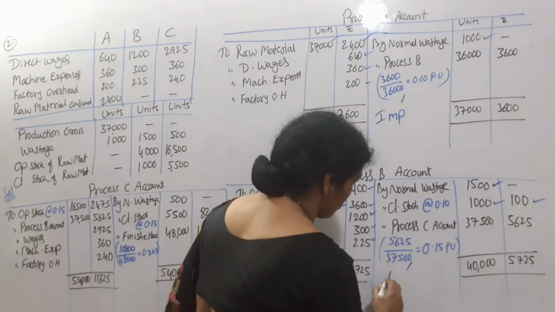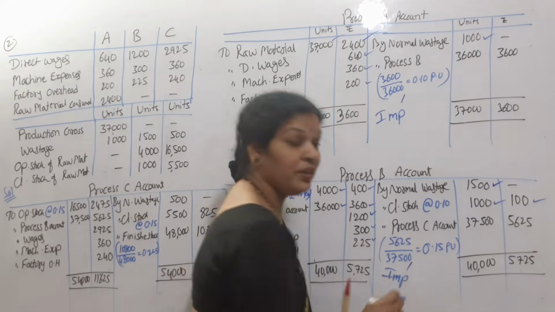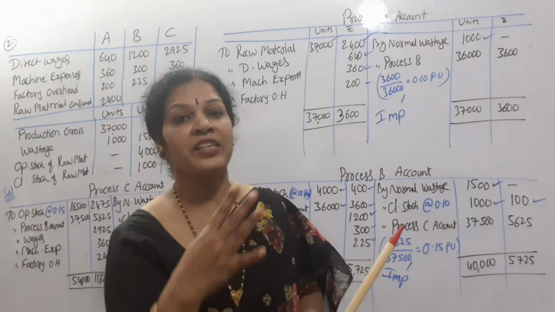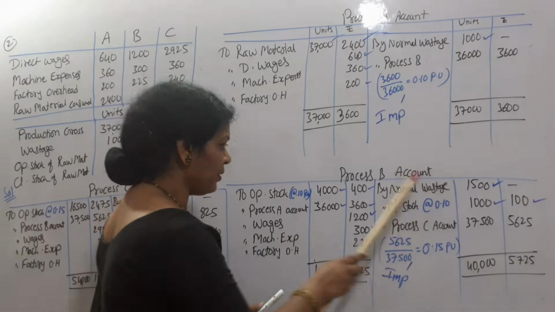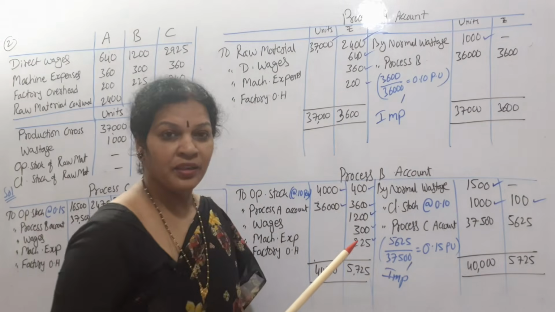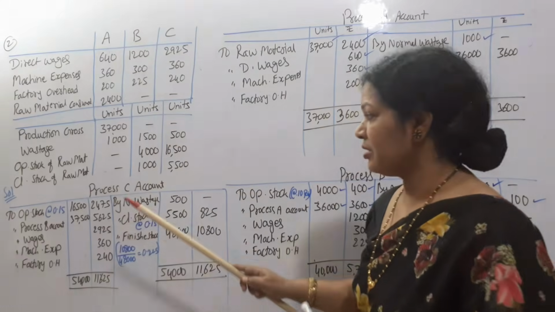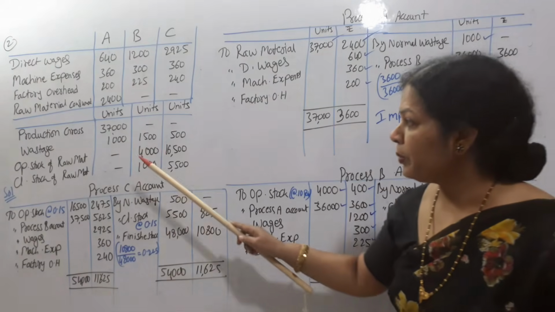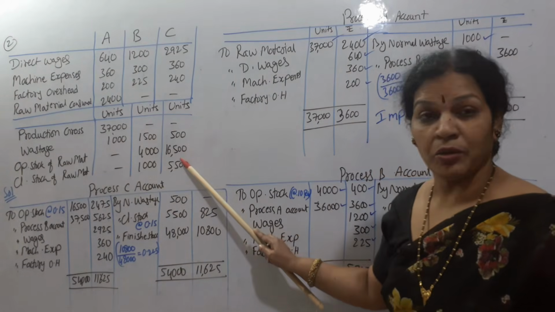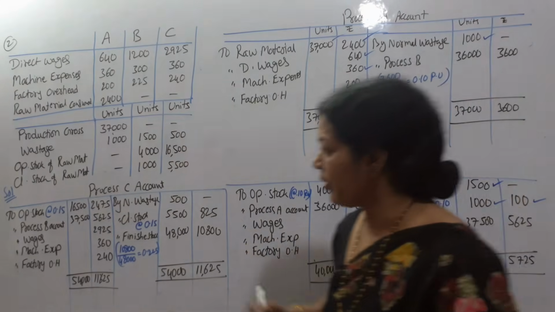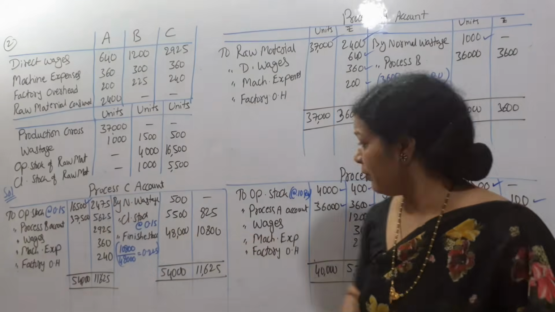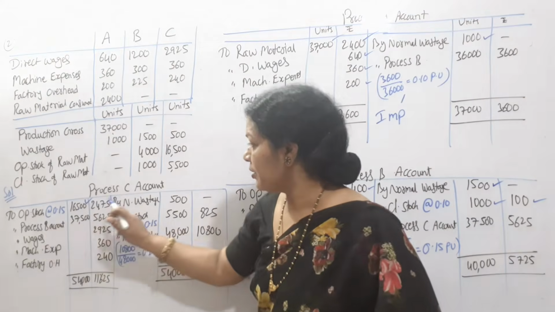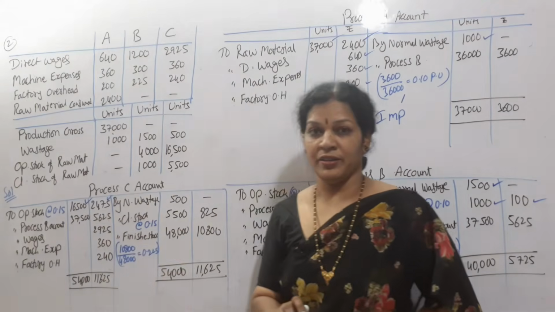So this is also important. Why is it important? To calculate the opening stock and closing stock of the next process, as we have done here. Am I clear? Now coming to process C. C also, once again, we are starting with the opening stock. Opening stock is how much for C? 16,500. See, 16,500 I have written, at the rate of 15 paisa, you are getting 2,475.